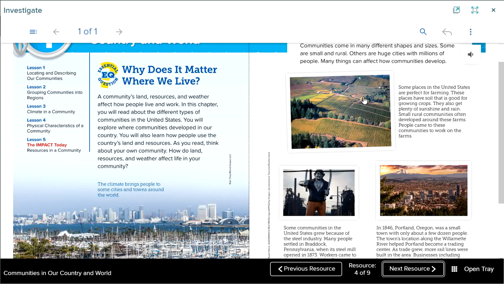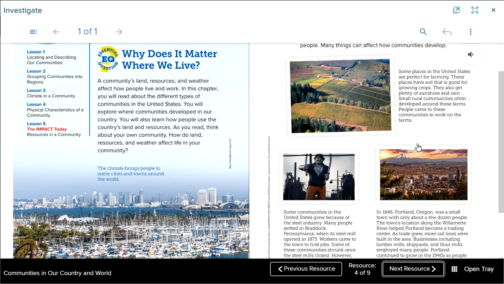So this is more rural land where you're going to have farms and crops growing. And because farms need a lot of land, you're not going to have a lot of people there. But you'll have some because people are needed to work on the farm. And then because there are people who are working the farm, then other businesses pop up, like, you need a supermarket or you need a store to sell the farm goods, the fruits and the vegetables and whatever. And so then other things develop around it, but it's not going to be a big place.